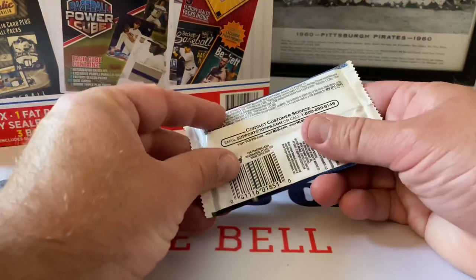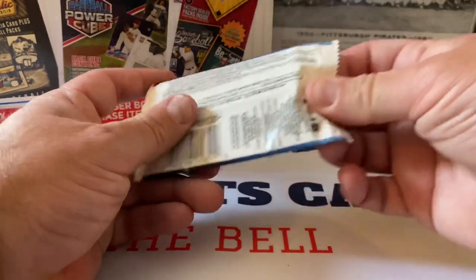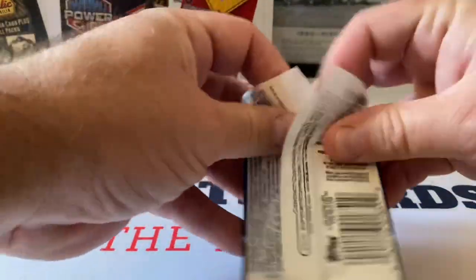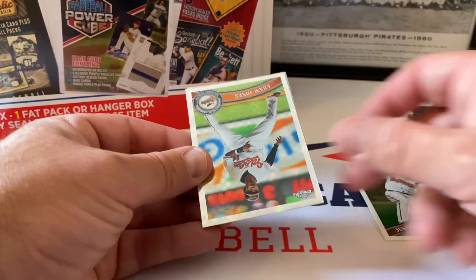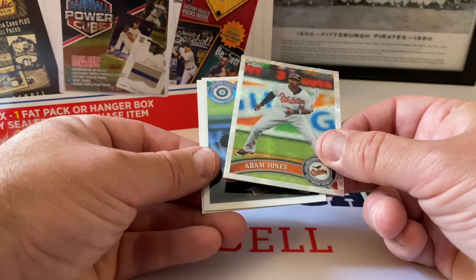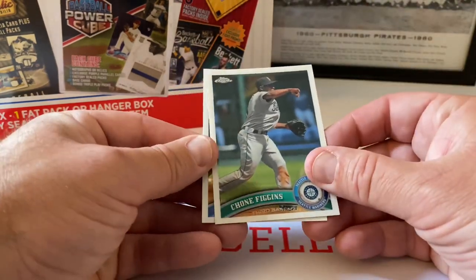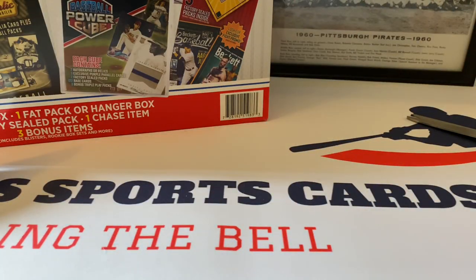Let's do the 2011 Chrome real quickly. We got a couple okay Hall of Famers out of that, and maybe Craig Biggio as a rookie - I've got to see if that's the rookie card year for him. Last time we got a Mario Narvera card out of this, and a Dee Gordon rookie card I think. Let's open this up. Justin Upton starts us out - not too bad. What's this - Adam Jones refractor! Look at that, really wild! John Figgins, not numbered, and the last card Tommy Hanson. We got a nice refractor out of it.